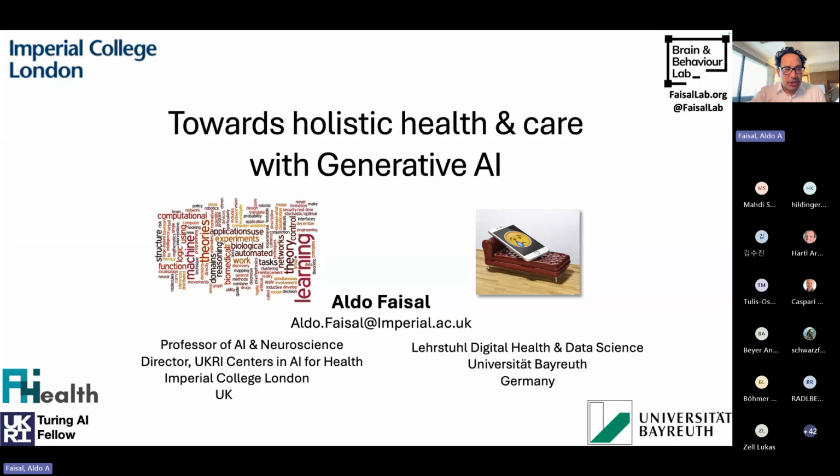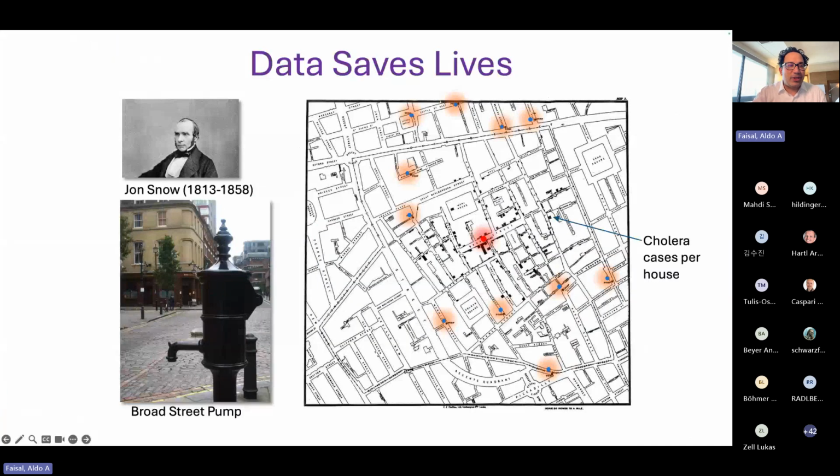And that realization is actually not a new realization. In fact, John Snow, the father of modern epidemiology, already effectively invented data science when he tried to manage the cholera pandemic in London. And so what you're seeing here is a map of London. And that's actually the map that John Snow drew. So you see every single street in central London where the pandemic was.